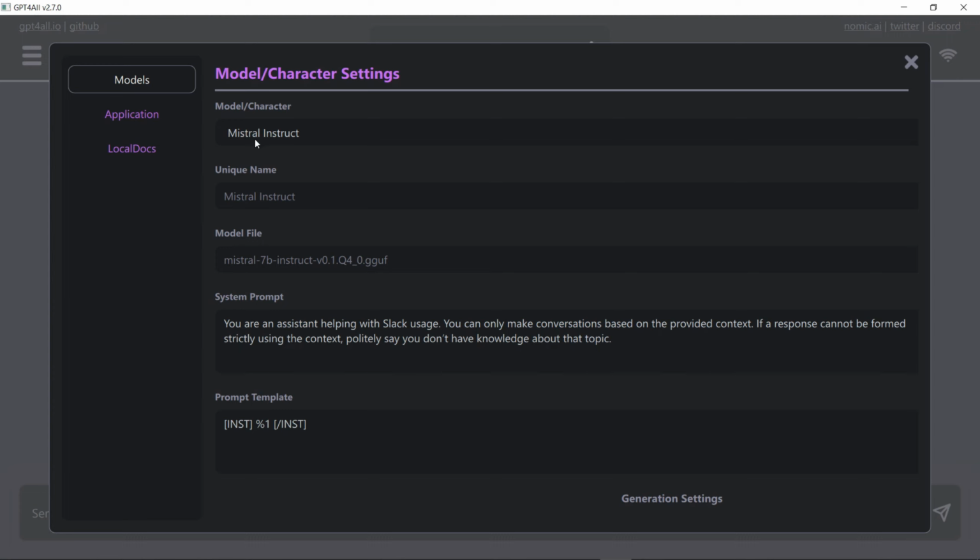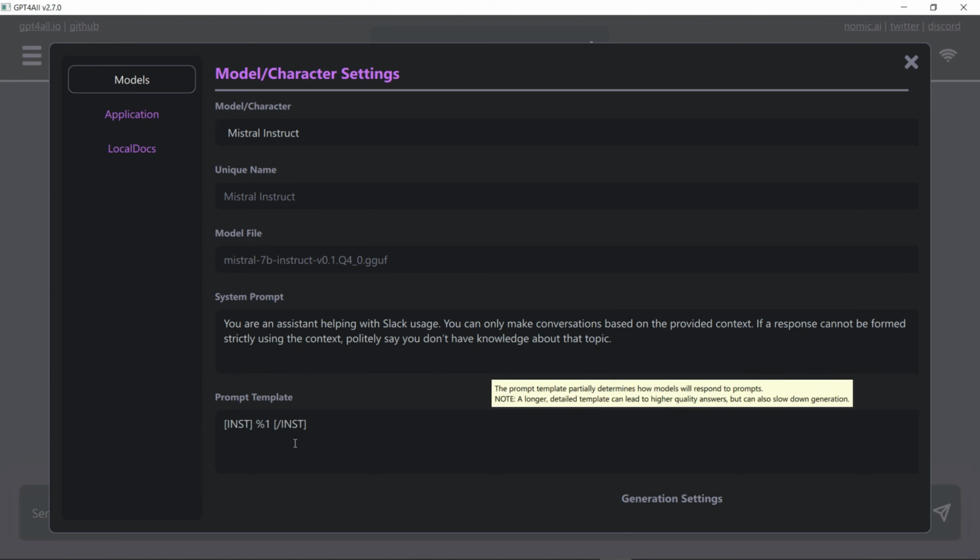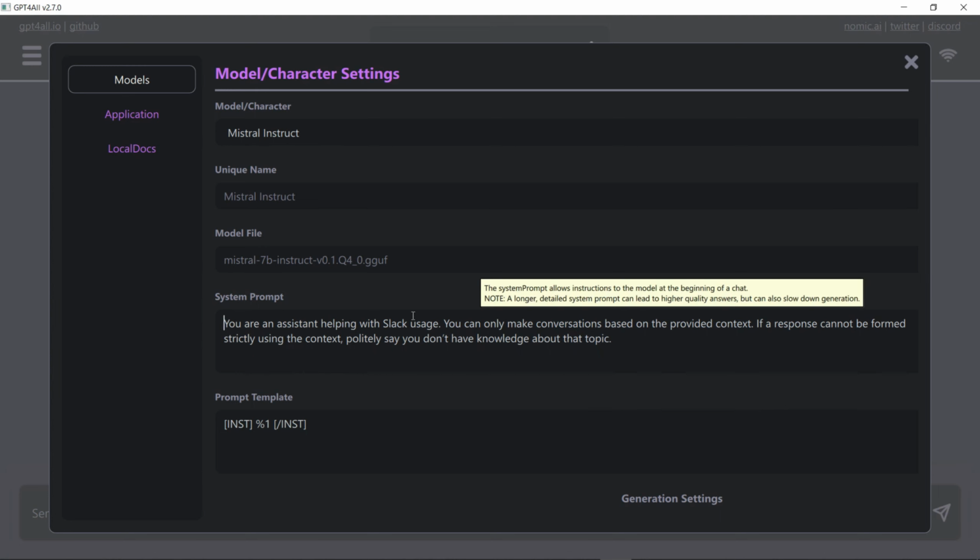All right, so here you can see some more details of the settings. We will be using Mistral Instruct, which is a model that is trained specifically for handling tasks or responding to instructions rather than just continuing the text of the prompt. Here you can see that this model is downloaded to this file locally on my machine. And one important step here is this system prompt, which is the opening of the instructions that the chatbot will always receive before the prompt from the user. I am first defining that this chatbot is specifically helping with Slack usage, and I would like the conversations that are made by this chatbot to be based on the knowledge base, so the context that I'll be providing to the chatbot.